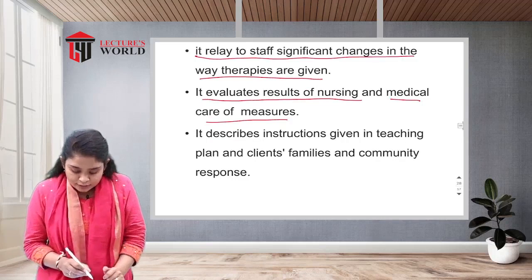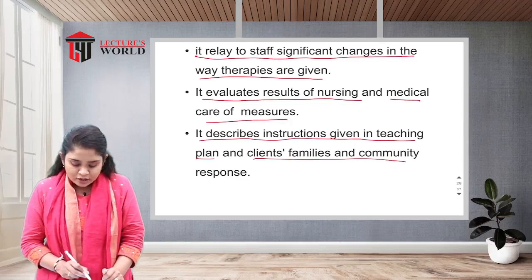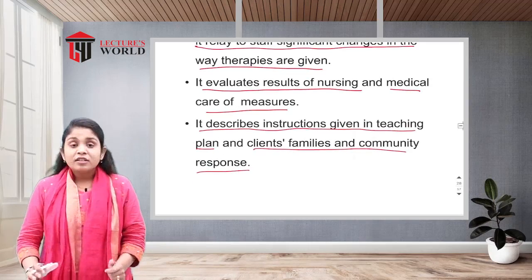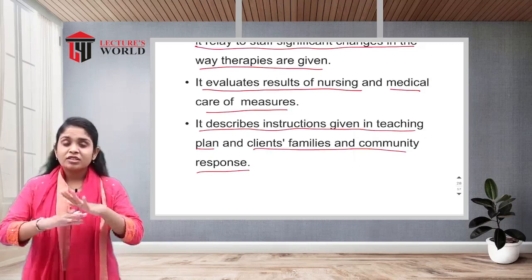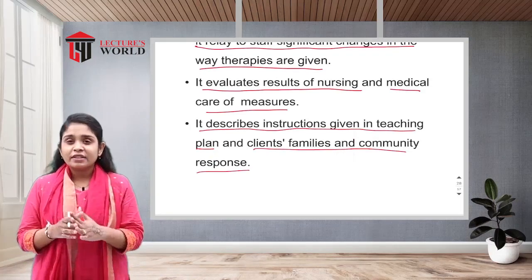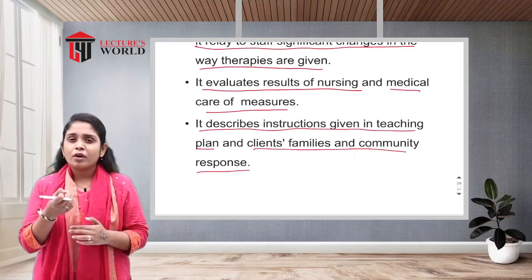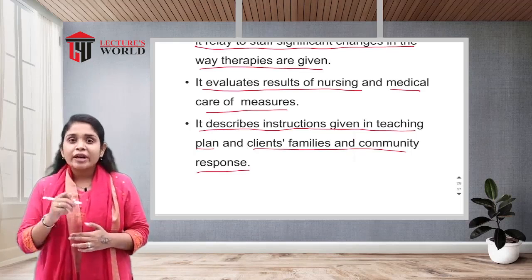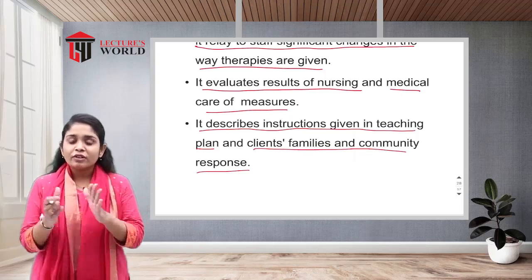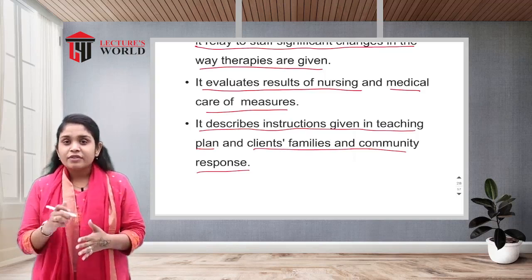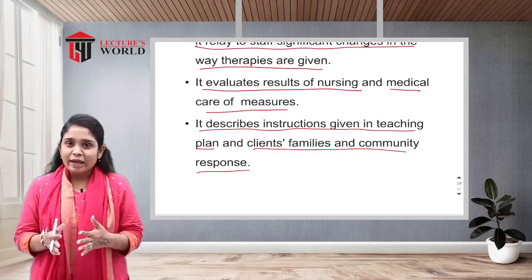Then it describes the instruction given in a teaching plan and the client's, family's and community's response. So we are describing the instruction. In a report, the series of events or series of activities we will be writing, describing each event, whatever single components are there of that event. That's why it is so important, and anyone can rely on the report. They will just read it, if it is in a written form or a printed form. So it is also going to help.